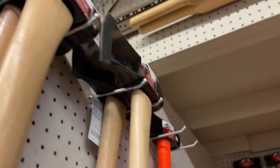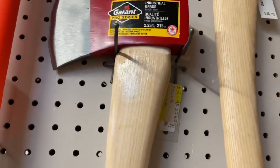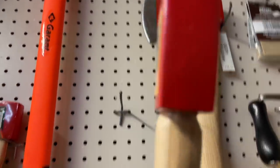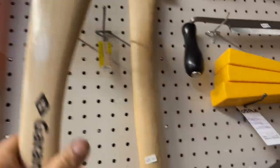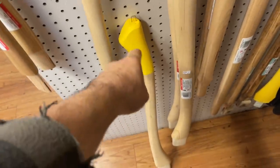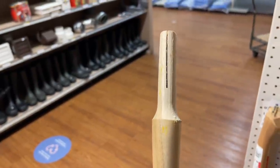Years ago, I used to do the same thing. I did, friends. I used to do the same thing because it was about getting the head back on the axe and getting out to the job. See? Same deal. Get slammed down, flat top, slammed down on a shoulder. Well, I'm buying this axe handle because I'm going to show you something. We're gonna go home and I'm gonna show you what I do with that old one.